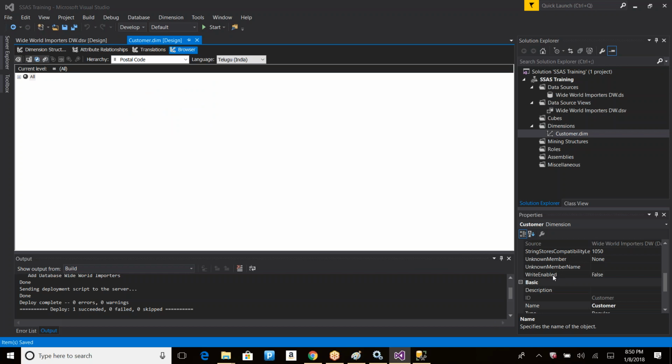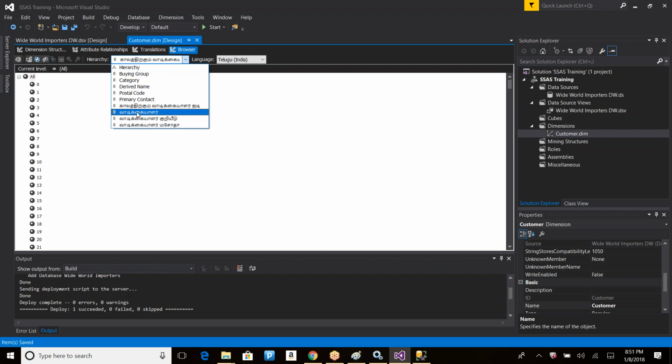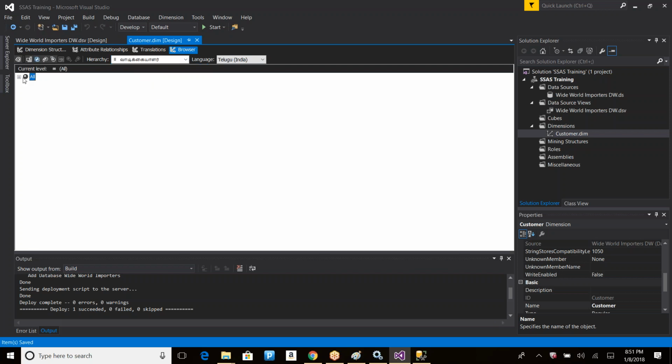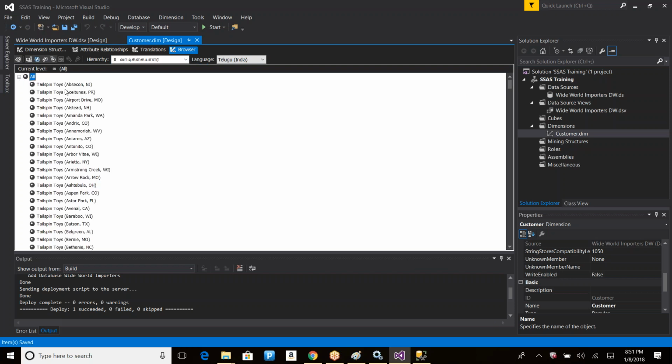The data will remain the same. Let's say, for example, here I see this in Tamil, but if I expand, the data will remain the same. Similarly, I think this is for customer. It gives you the customer name in the same English. You cannot translate the data completely.